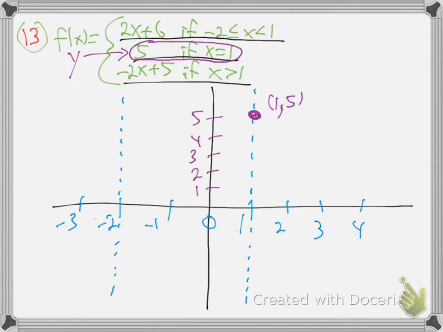It's saying when x is exactly 1, y is exactly 5. Over 1, up 5. It's telling us the solid dot right there, isn't it? So that's all that comes of the middle information. Does that make sense? That's exactly what it's saying, right? If x is 1, y is 5. 1, 5. Over 1, up 5. So now do the left section and the right section.